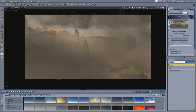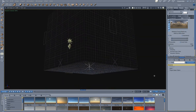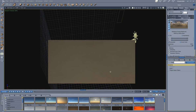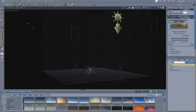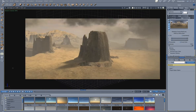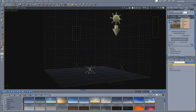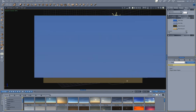And so, since this is actually a 360 degree spherical image, now I have a full scene no matter where I look. And if I look straight at the ground, it's not going to look all that great, just because that's the end of the sphere. But it's really not that bad. The neat part is now if I switch completely around, this will reflect through the eyes of my character, and it gives something to reflect. And if you don't have any maps or anything like that, you can also get that sort of effect by using a bigradient, and then you're at least giving the reflections something to reflect.